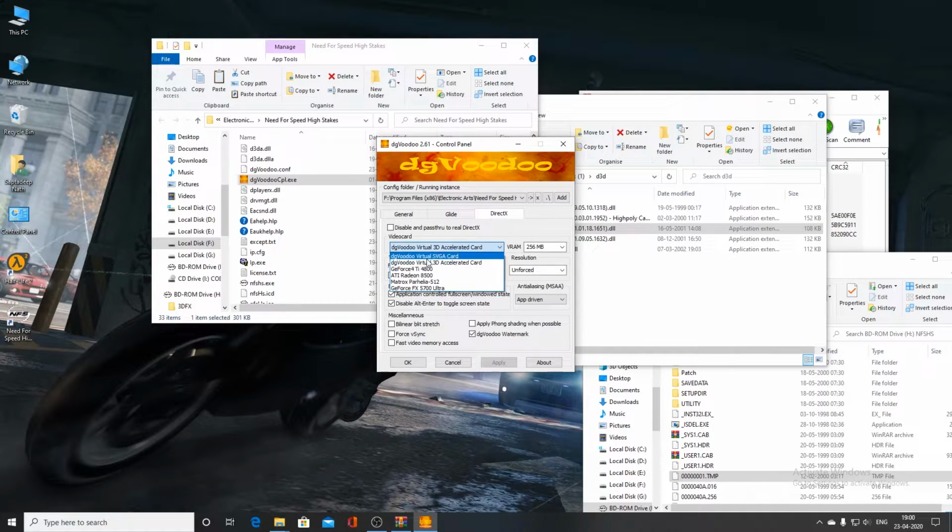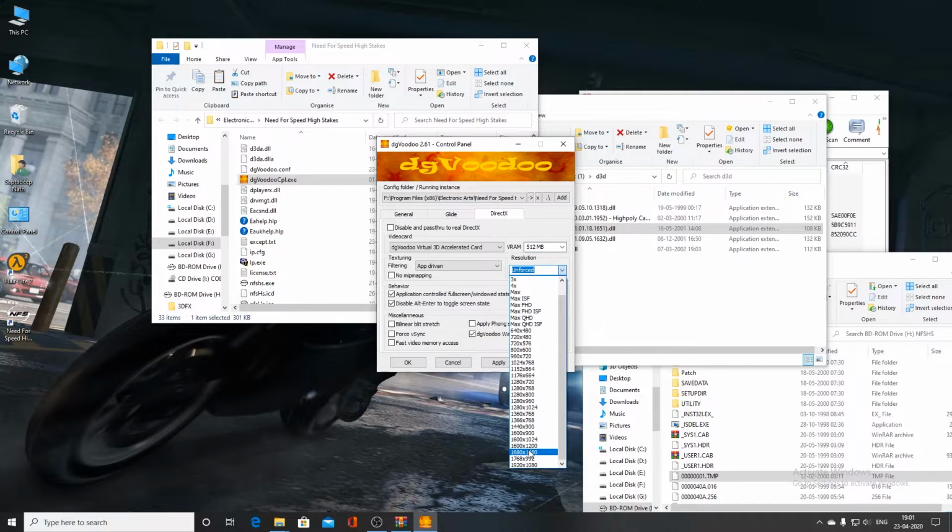tab, choose any video card except the virtual SVGA card, because this is probably not going to work as this game does not use SVGA. I'm going to set this to virtual 3D accelerated card, and from here select the VRAM to any option lesser than 1 GB. I found that in the last video I set it to probably 2 GB and the game failed to run, or I ignored the step of using DigiVoodoo to run in Direct3D mode. So I think you should follow this step sincerely and run the game with less than 1 GB VRAM. I'm going to show you with 512 MB this time.